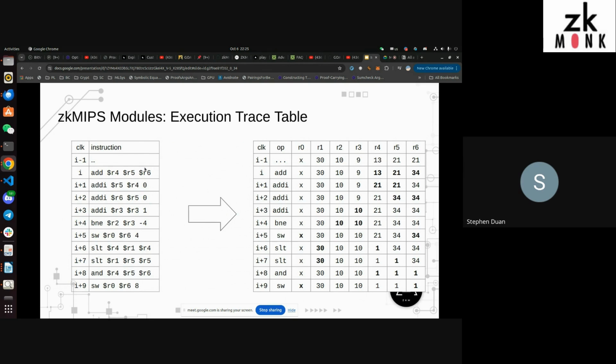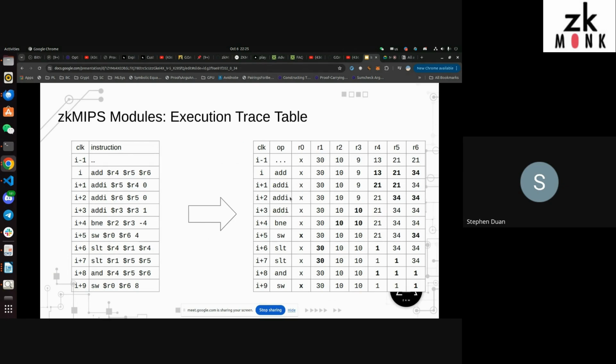We also have a lot of intermediate registers, because we need to limit the degree of the polynomial. The biggest degree in zkMIPS is 3, so all the constraint expressions in zkMIPS are of degree less than or equal to 3.